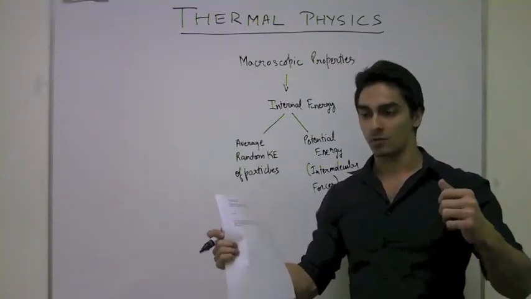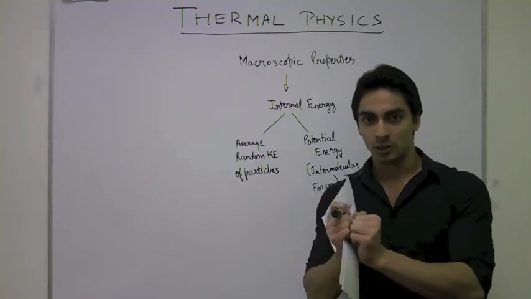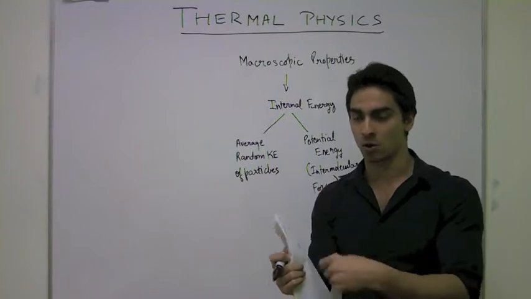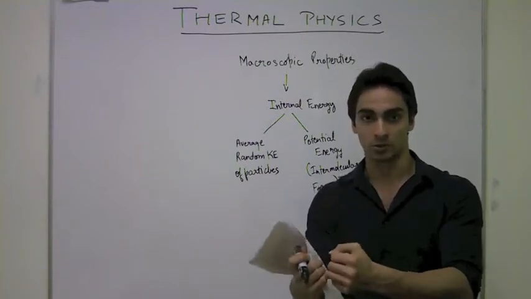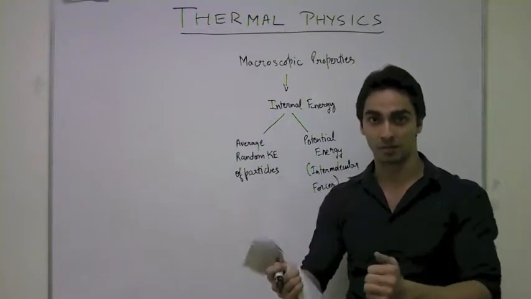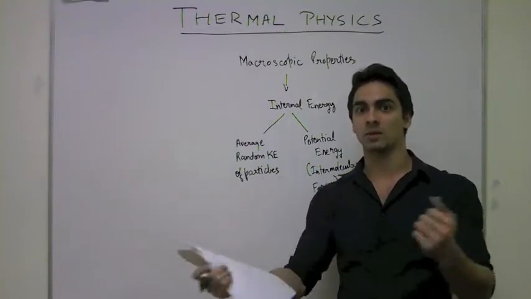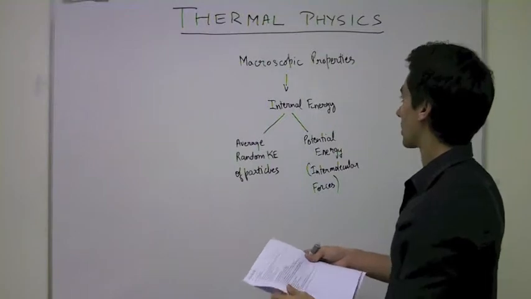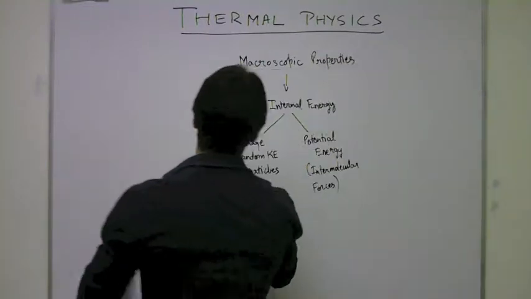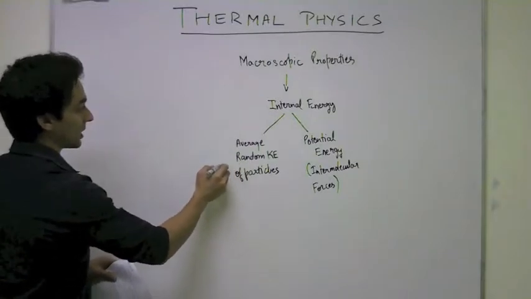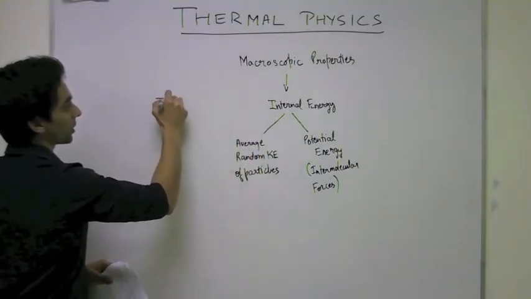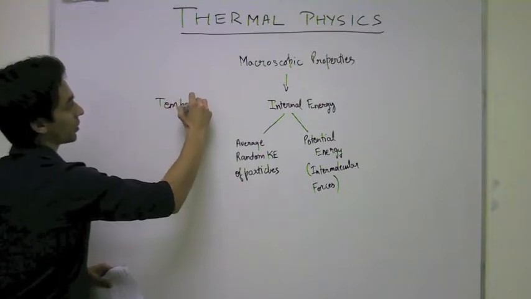Okay, why is that so? Because in solids, when the bonds are strong, I need to feed in energy in order to break their bonds. So basically, I'm putting in more energy, and then they become liquids. Then I put in more energy, and then they become gases. Now, the average random kinetic energy of particles, this microscopic concept, relates directly to the macroscopic property of temperature.